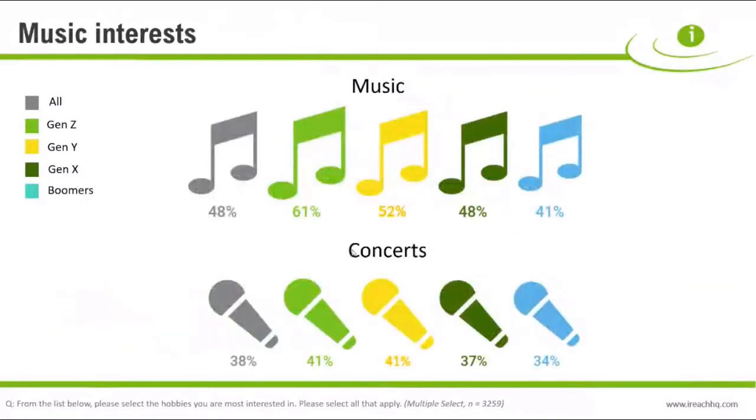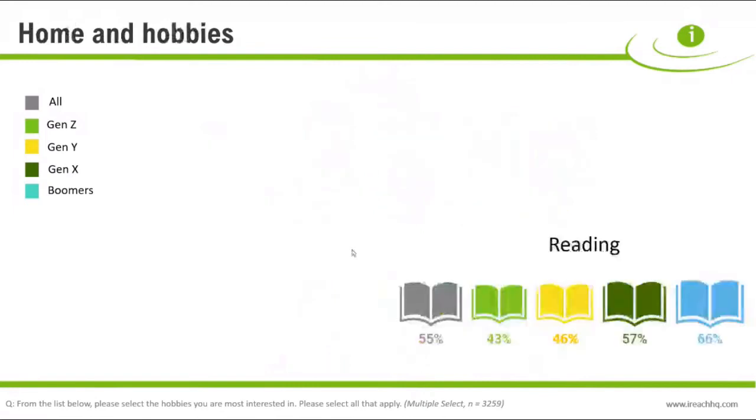Music and concerts, again, we see huge interest in music. And again, as I mentioned already, in terms of those who most listen to music, music streaming services, Spotify, most popular with Generation Z, followed by Generation Y. And then we see here similar trends for concerts, Generation Z and Y also. So again, we see common themes that join particular age groups or related age groups together, and those that separate different age groups.